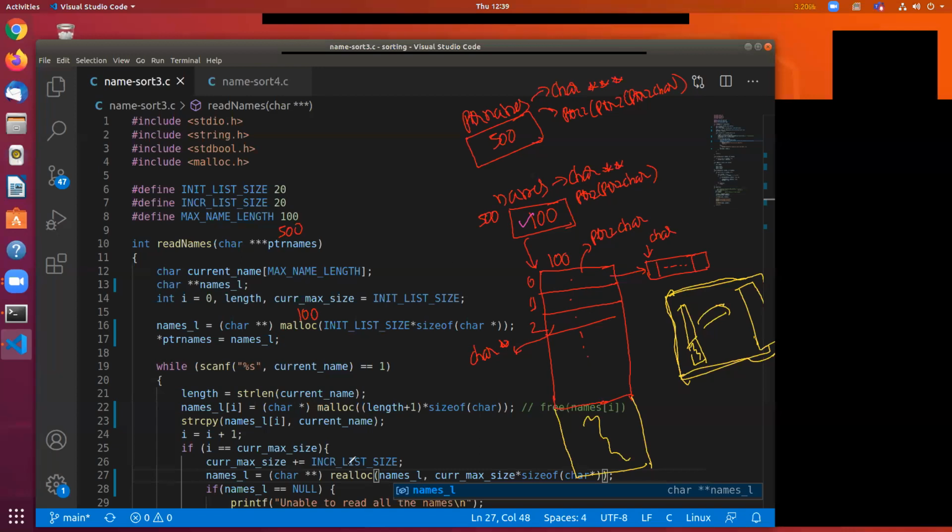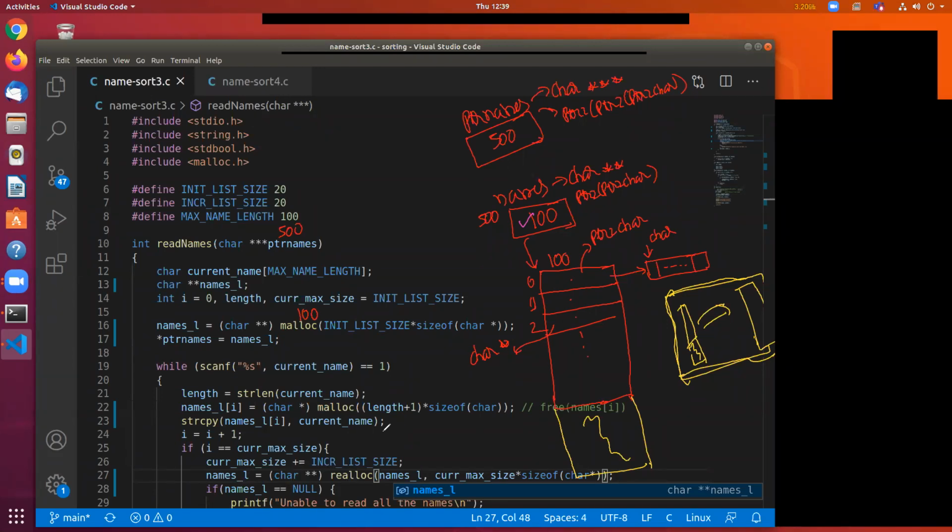So when we do a realloc, there could be a change in the memory chunk that we already have. The contents wouldn't change, but the address may change. Because of that, we have to say names underscore L is equal to realloc. This is how the whole program works: you keep increasing the amount of memory that is allocated.